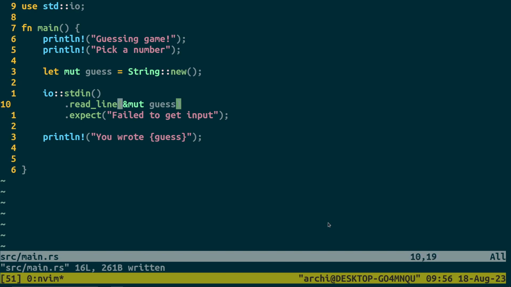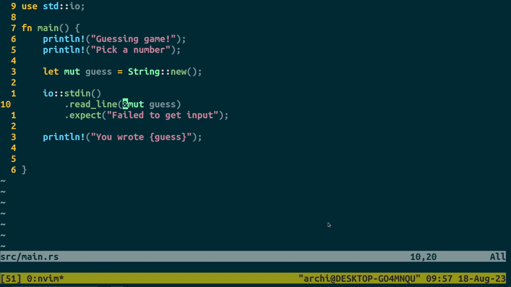So the reason we put ampersand mut is because this is a mutable reference. Ampersand is for reference. And that basically means that we are passing this value by reference. So we're passing the actual original section of code, or a pointer to the section of code. And we're allowing it to be modified.